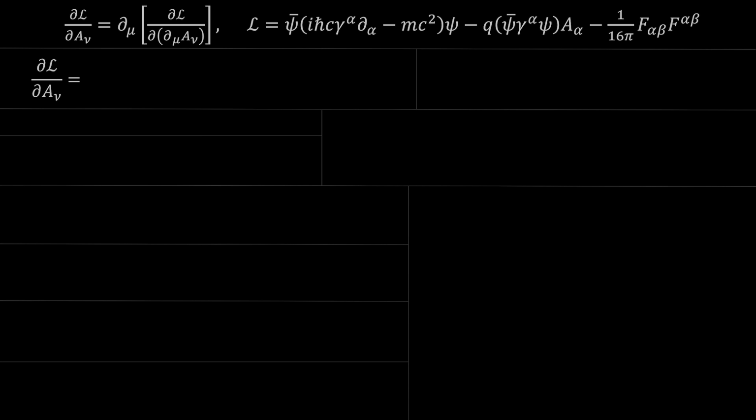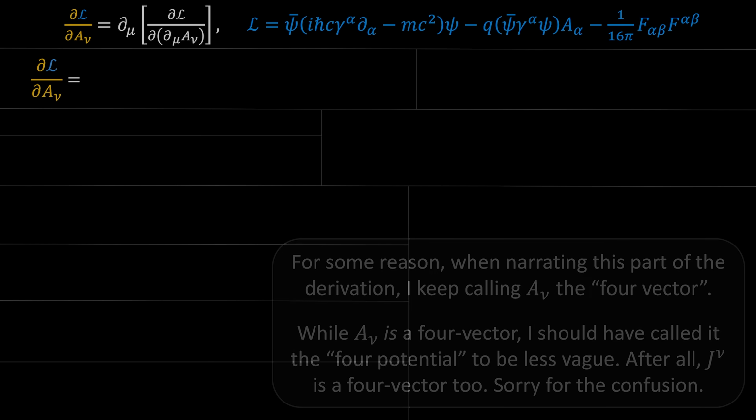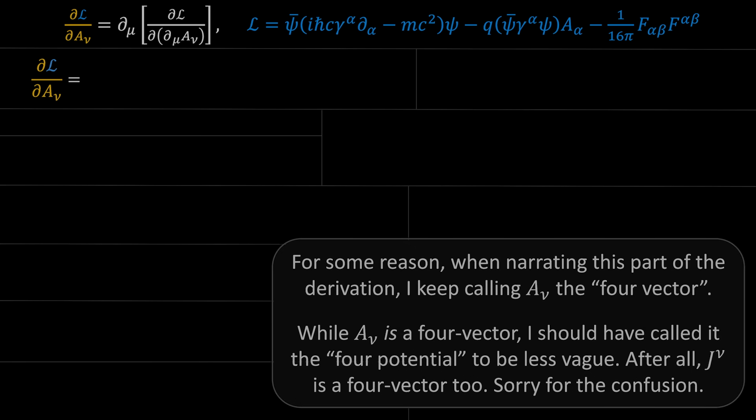Well, anyhow, let's go ahead and evaluate the left-hand side of our Euler-Lagrange equation first. On that side of the equation, we're going to take the partial derivative of the Lagrangian with respect to the nu-th component of the 4-vector field. Now, before we take this partial derivative, let's look at the form of the Lagrangian and we'll notice a couple of things. First of all, we're taking a derivative with respect to the components of the 4-vector. So the term involving purely the electron field has no dependence whatsoever on the components of the 4-vector. Therefore, the partial derivative of that term with respect to the 4-vector is 0. That's going to vanish. So, nice.